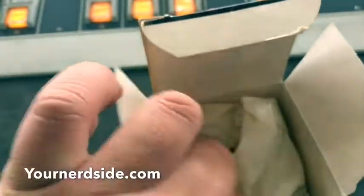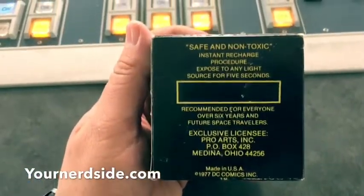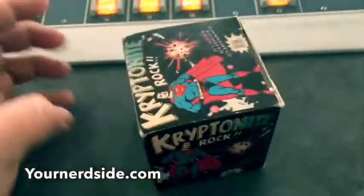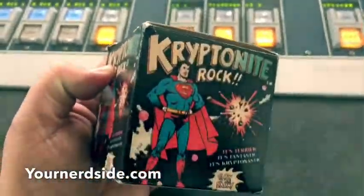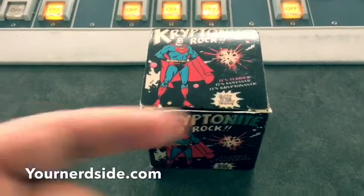You get two rocks. Now if you still want to get these, they're on eBay — great collector's item if you want to keep them. I won't be doing a giveaway on these — 1977 kryptonite rocks! And they glow in the dark just like in the movie. Great startup, right?